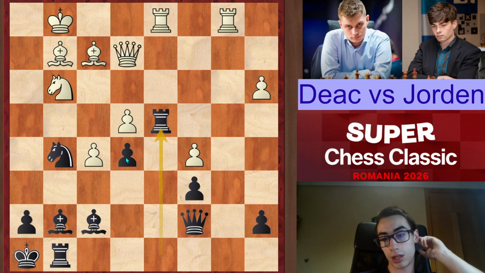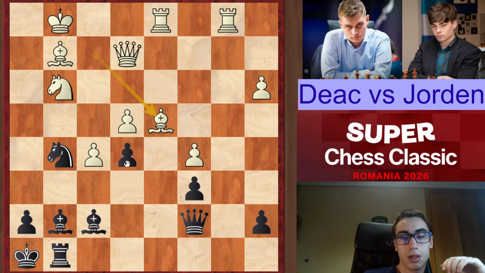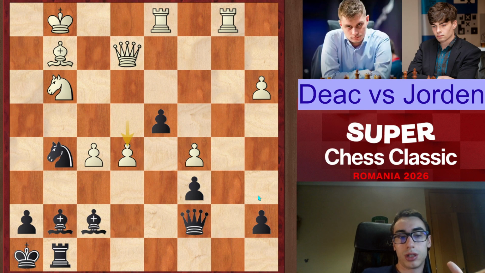So very good move, trying to keep pieces on the board and attacking. Let's see what happens, for example, if white takes the rook with the bishop. Bishop takes e5, very good move, trying to close files and opening the square for the bishop.